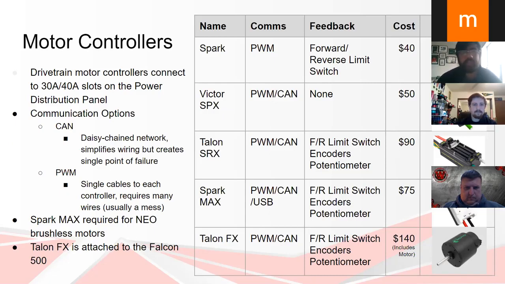You have various communication options. So this will be something more that your programmers can explain, and we won't go super deep into it during this presentation. But you can use CAN, which is a daisy chain network between all of your motor controllers and some various bits and pieces on your electrical system, which is really nice because now they can all talk to each other. Now there's a unified communication network. It's what cars use to some degree.